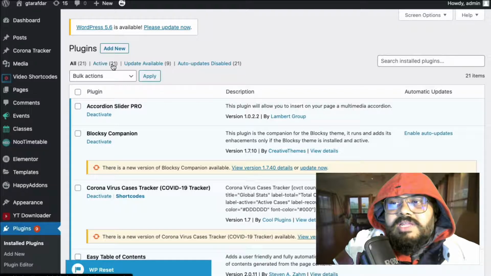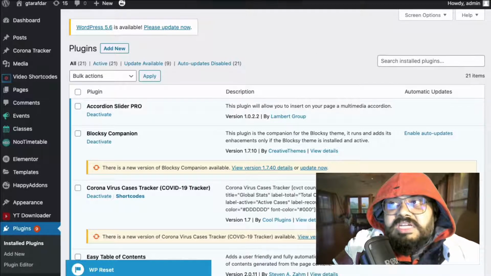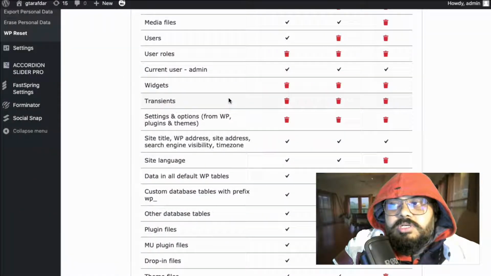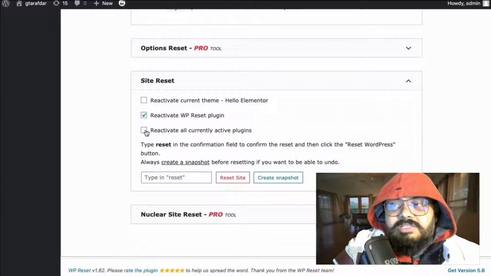I have 21 active plugins installed on my site currently, and I don't want to reactivate them. As I plan to reset everything, I don't check these settings. If you have fewer plugins, you may want to reactivate them by checking this.